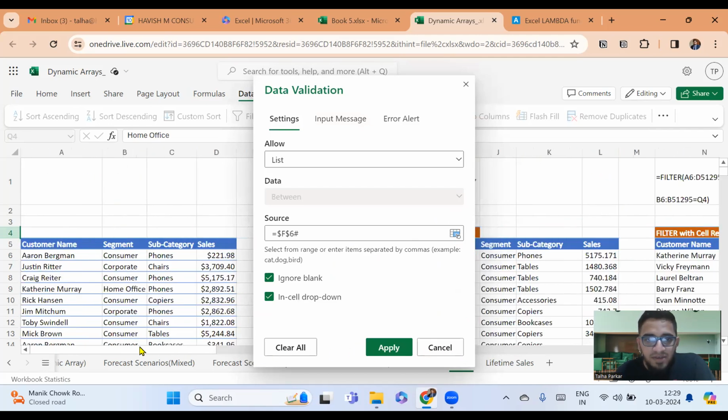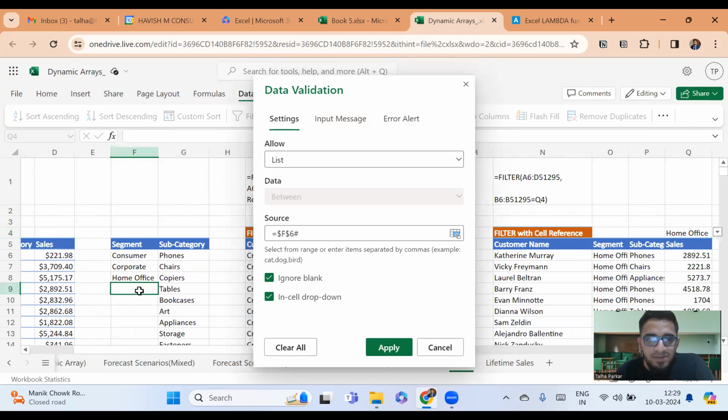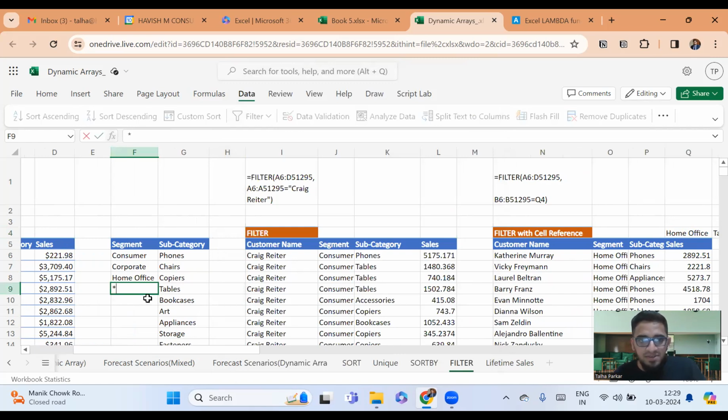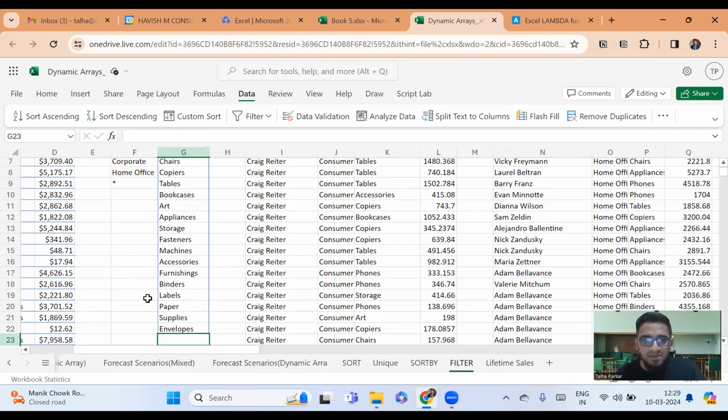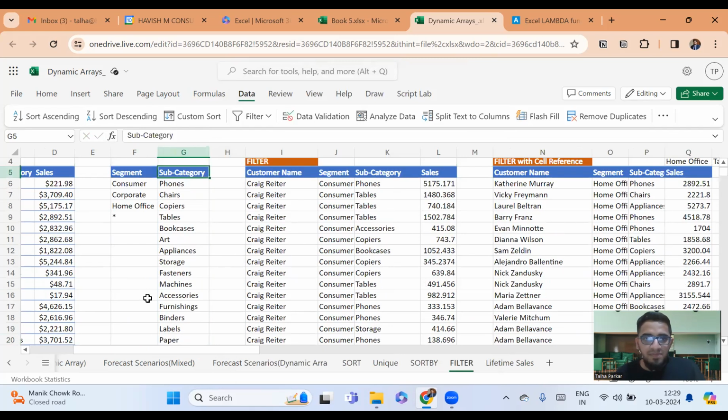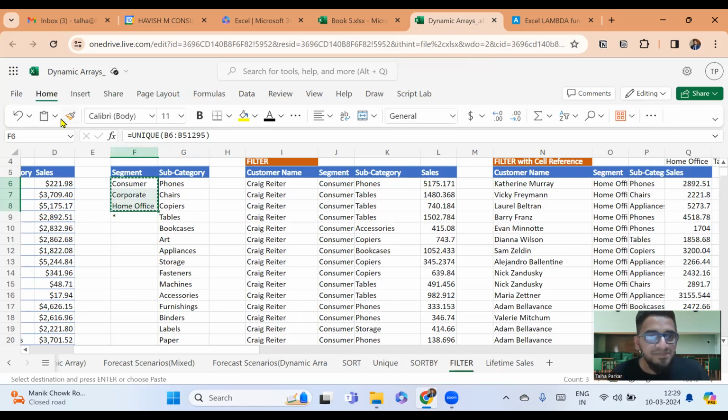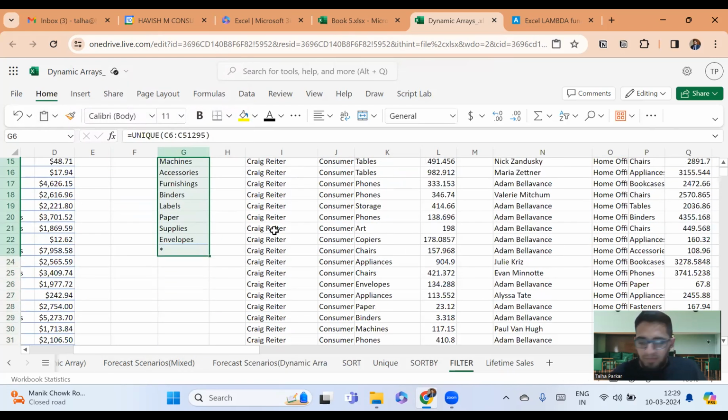और यहाँ पे in the hashtag F6 जहां लिखा हुआ है ना, वहां पे what I'll do is I'll add an asterisk here. First I'll have to add an asterisk in the segment column and in the subcategory column. I'll paste that as value. I want to remove the formula. Paste as value कैसे होता है? Values only, Control Shift V. ठीक है? I'm removing the formula because I want to add an asterisk. Control Shift V is a shortcut.